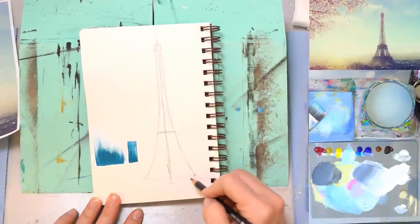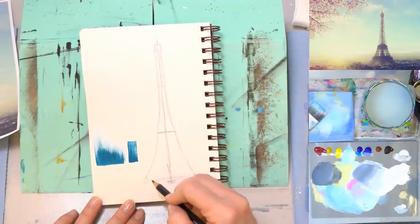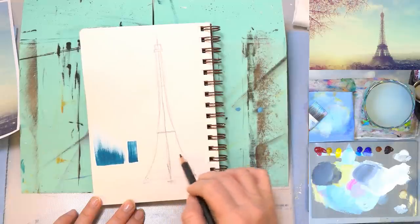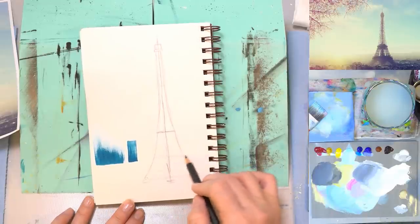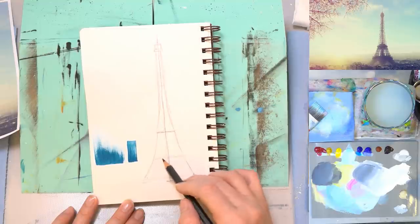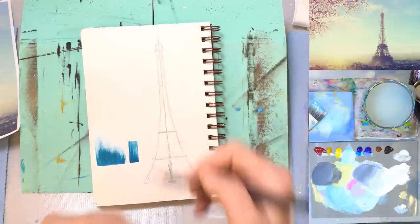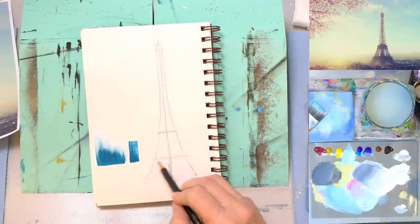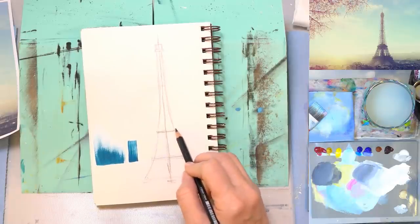And then this is arched up here. This is split in half again. This from here to here, split in half again. And the angle this is at, we're not really seeing it come down anywhere. We're looking at it almost straight on, so it just looks flat right here, even though if you were looking at it at a different angle, you would see that this is pointing out at us on this side. So a little bit wider here.